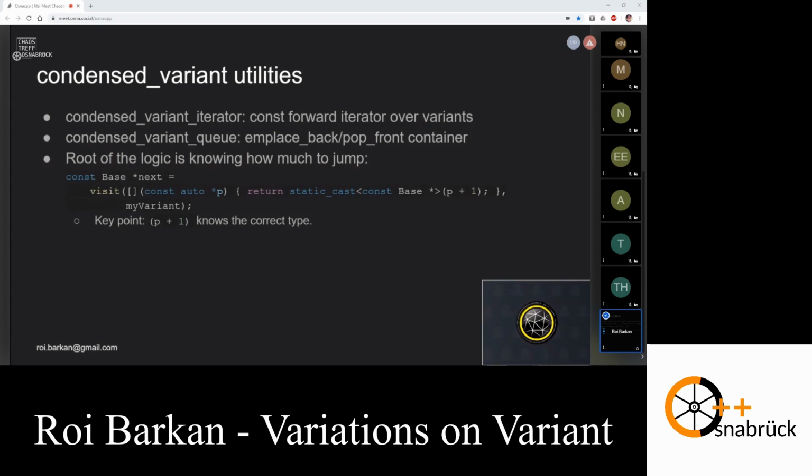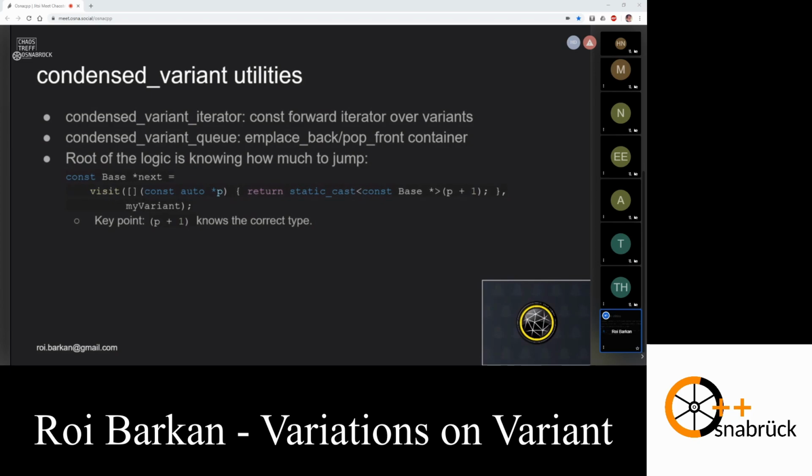Okay, so with the condensed variant iterator, I can use STL algorithms such as std::copy or std::find to go over arrays or data structures of information without really thinking too much about the memory layout and about how to access this information. And I can use the information condensed in memory. So that's a condensed variant iterator. We can see that it's only a forward iterator. It's not random access, and it's not even a backwards iterator, because this type of iterator cannot know how many bytes to jump if it doesn't know the header or the tag.